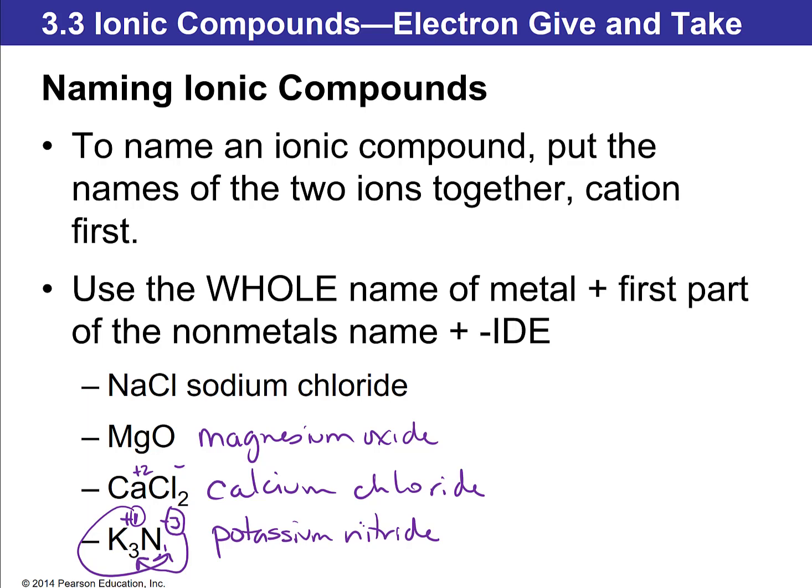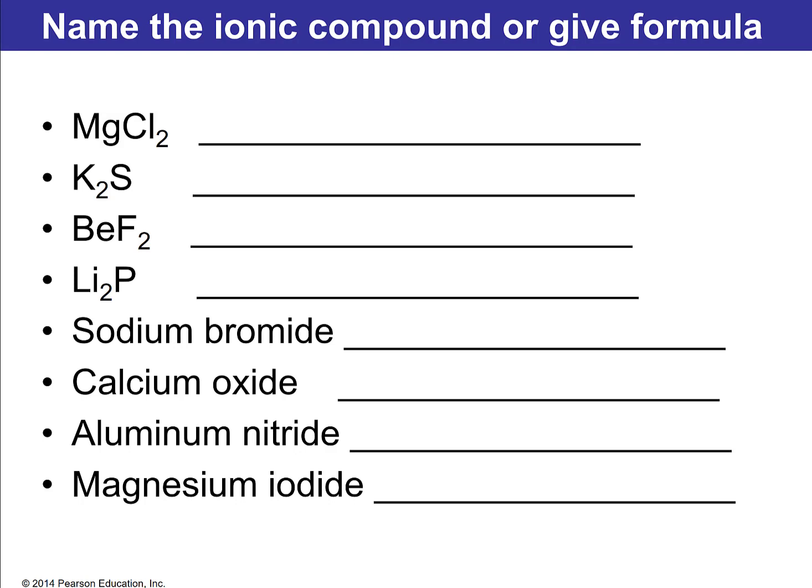So I could give you the formula and you could tell me the name, or I could give you the name and you can work out the formula. So I did that here. So this is actually a new slide. You'll have to add these ones in. Just add them in as we go, kind of put them in there somewhere. So in the first one, you just want to write out the name of those 4. And then for the second 4, I want you to work out what the right formula would be. So I tried to use all the metals and all the non-metals that we have to know so that we would have a chance of going over examples with each one.